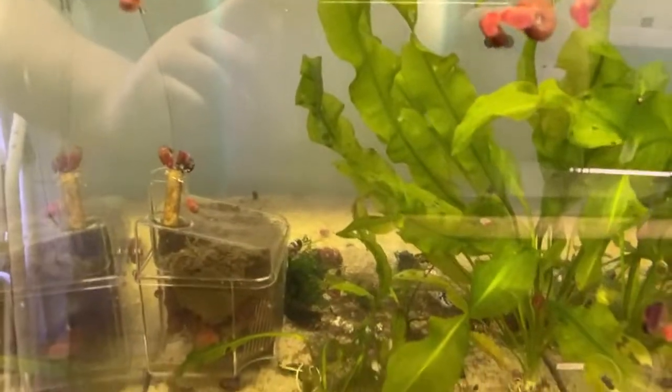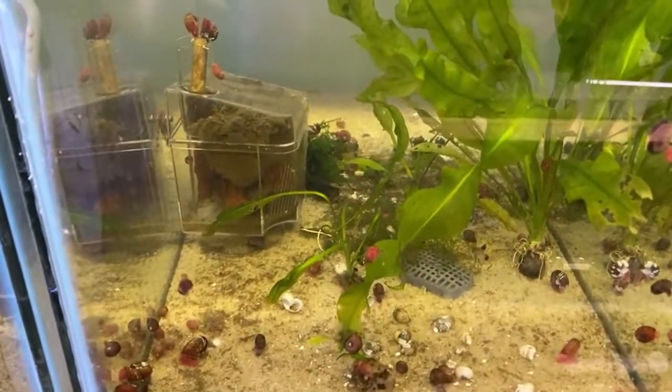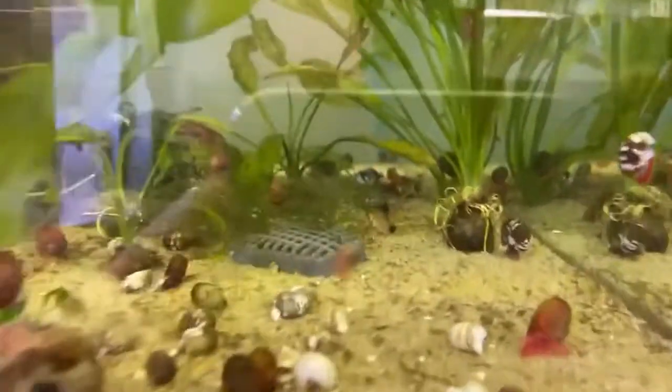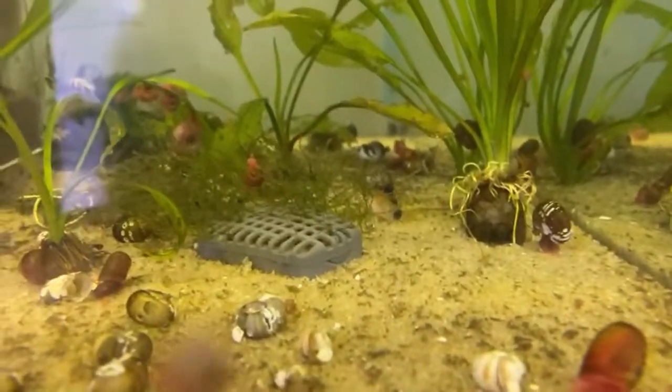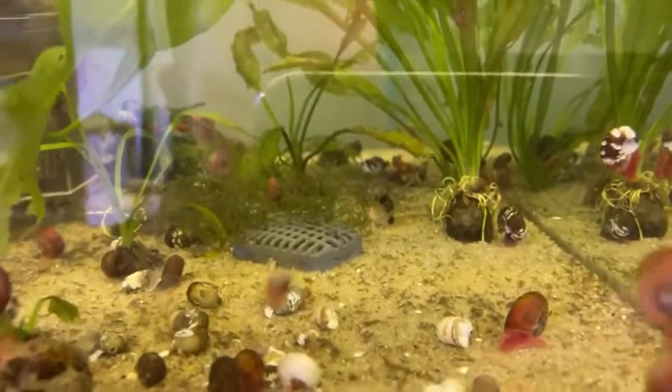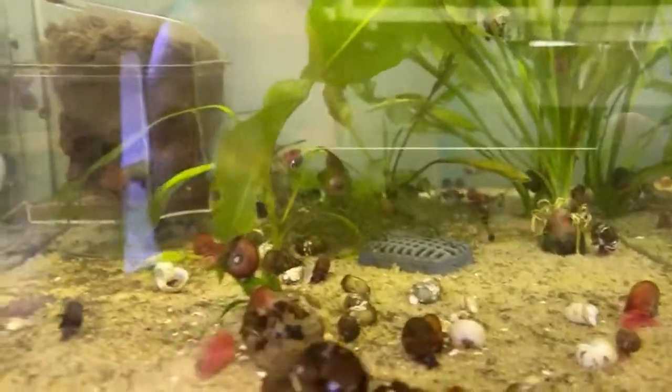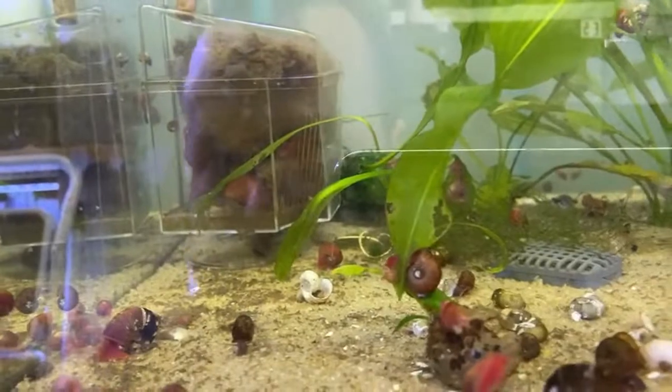And this is the ram's horn tank, and this has cory catfish in here. There's a panda cory right there. You guys can see him right there. Sometimes they're hard to find.